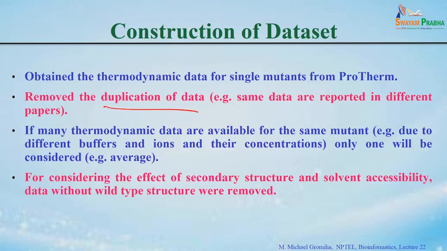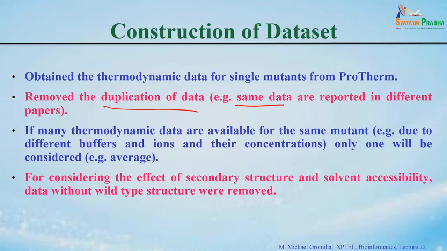It is also possible that the same data could be reported in different papers, because research is open to everyone. Not necessarily only one group should do a particular type of research, because it is very competitive. Many groups work on the same proteins at the same time. When they get the data, they will publish it with their information, so it is possible to have the same data from different groups. In order to accumulate the data, Protherm considers all the papers published in the literature, because we are not sure which one we need to take.